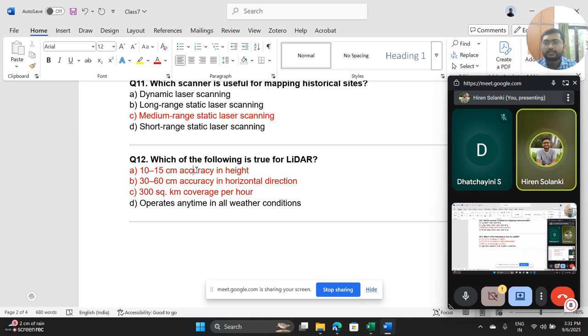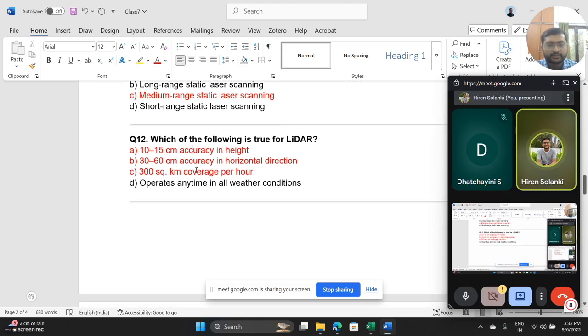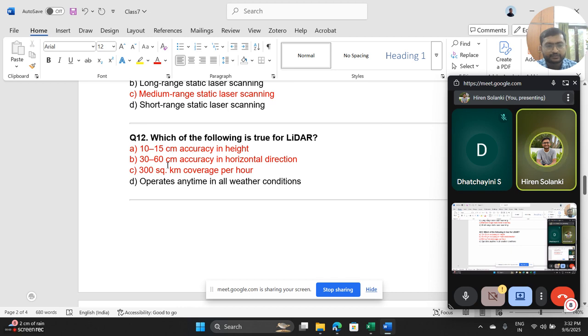Yes, we can use laser or LiDAR during day and night time because it's an active kind of remote sensing. We have our own source of energy, so it doesn't matter whether we are doing the survey during daytime or night time. But it cannot be used in all weather conditions, because if there is fog or rain, there is a chance the laser will be diverted. It's only for when we do not have much fog or clouds, or rain. In those applications only we can use LiDAR. So that's why option D is not correct, and the rest of the three are correct.